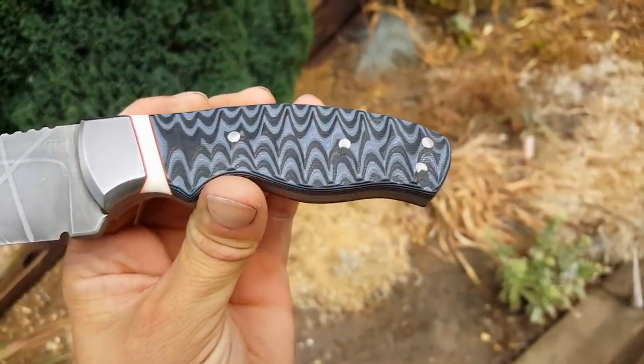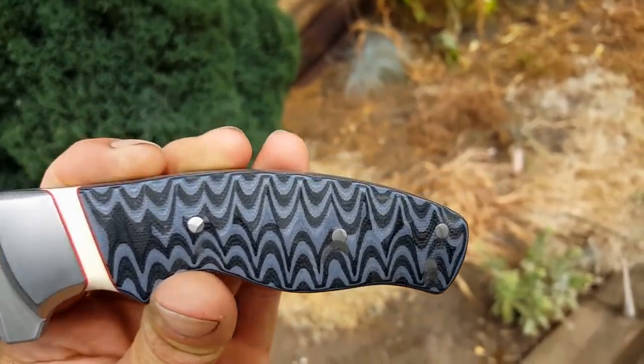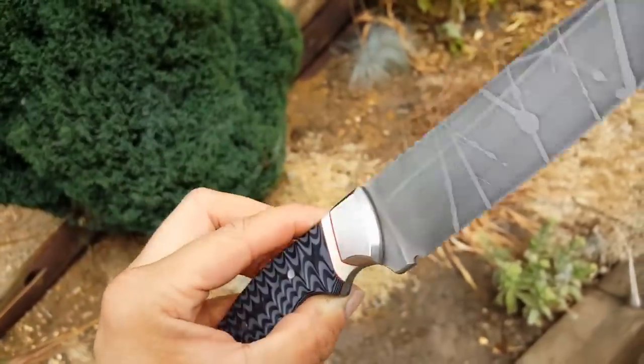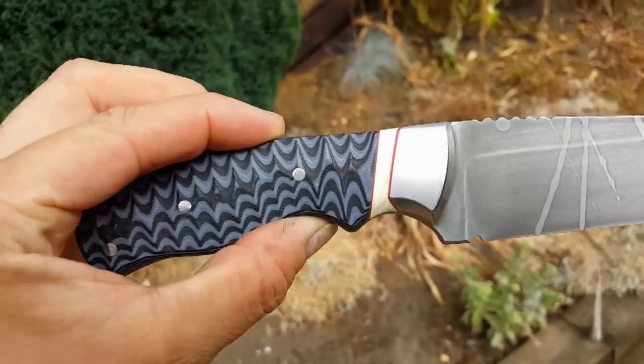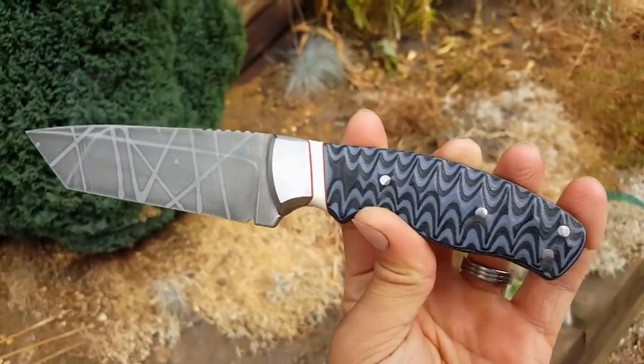Okay, and this is that G10 just after I've polished it and just washed it off in a little bit of soapy water. Goodness, this is a not a stainless steel blade, high carbon steel. Gonna need to keep some oil on the whole thing, which is gonna help that pop even more.